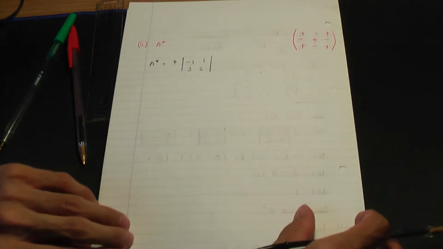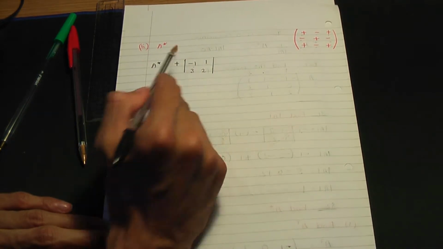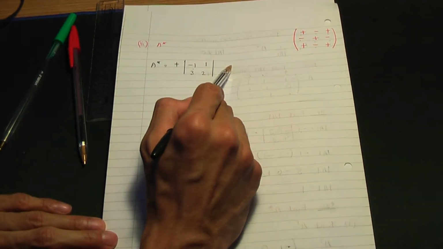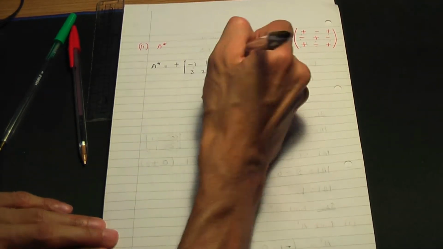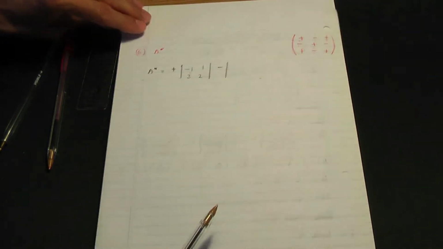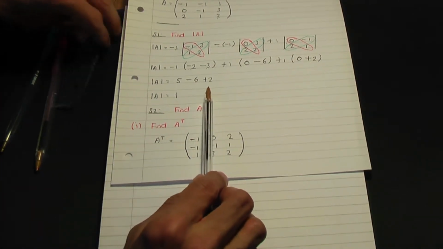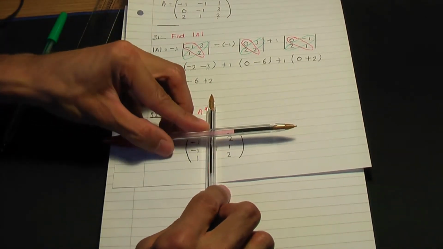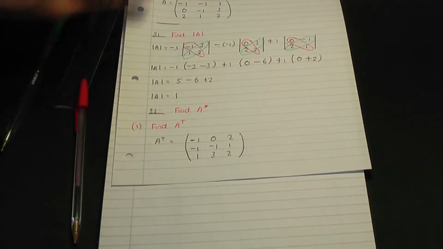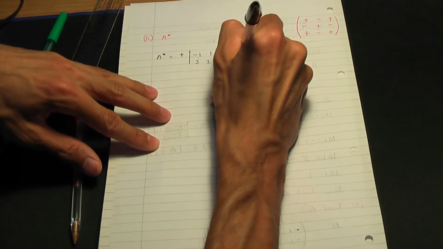So let me repeat. First write down the sign associated with that element, and then write down the minor of that element. Let's practice with the remaining elements. So for the second element of row 1, the sign associated is minus, and then we write down the minor of that element. So if we ignore the row and the column involving that element, the elements of the 2 by 2 are minus 1, 1, 1, 2. So it's minus the determinant of minus 1, 1, 1, and 2.